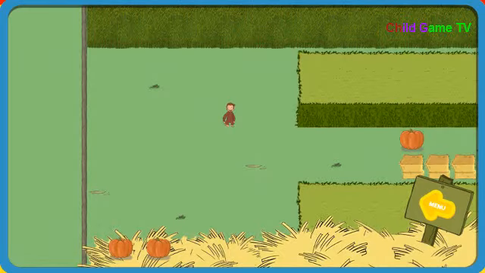George wants to go to the festival. But first, he needs to find all the pumpkins and catch the bunny. To move George, use the arrow keys on your keyboard or click on the screen next to him. Help George find two pumpkins. The bunny is hiding in a leaf pile.